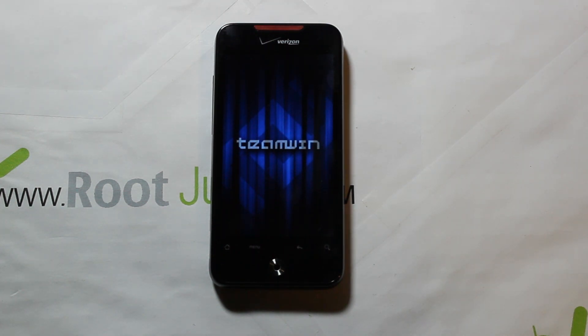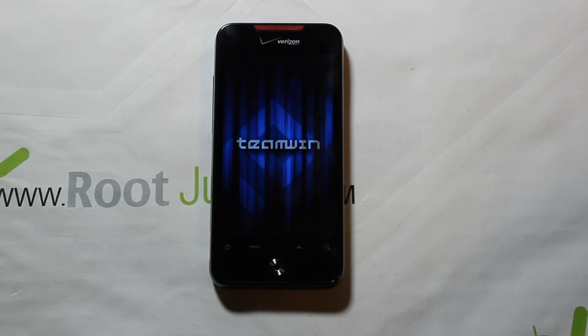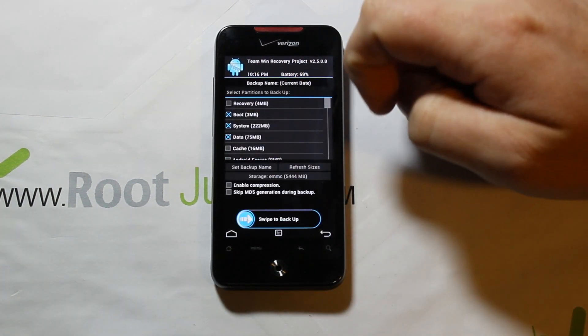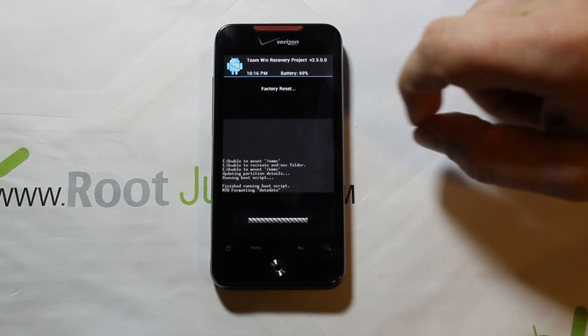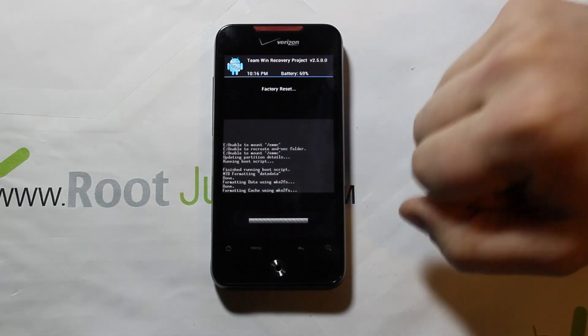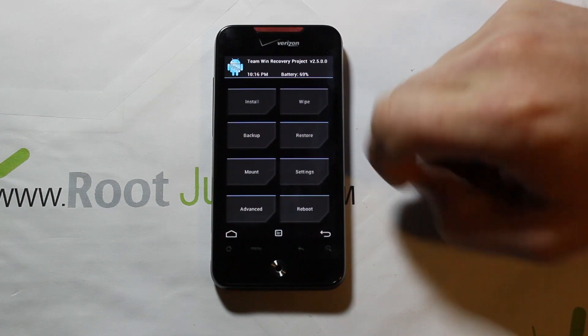This should boot you into recovery. I'm using TWRP — Team Win Recovery Project — it's my preferred recovery method. We'll use it to install the two zip files for flashing this ROM, which is very simple. Both files are small and downloaded in about a minute. Transfer them via USB cable or micro SD card. Once in TWRP, first make a backup by selecting everything and swiping. I already have a stock backup, so I'm going to go into Wipe and swipe to wipe the current ROM, whether stock or custom, to get a clean system.